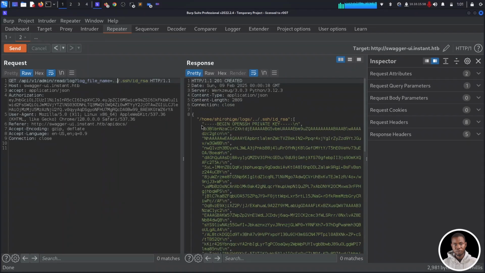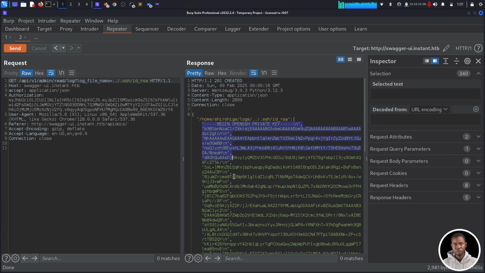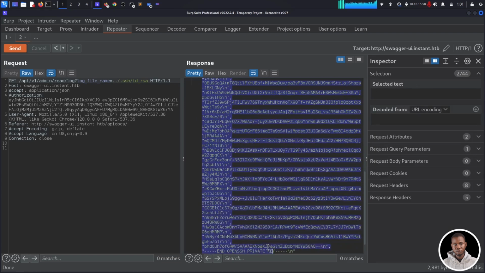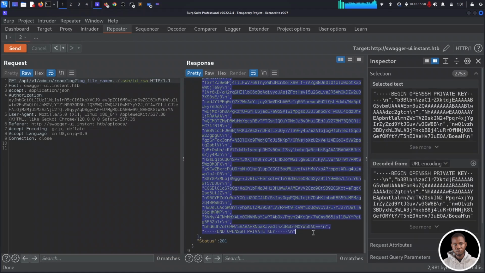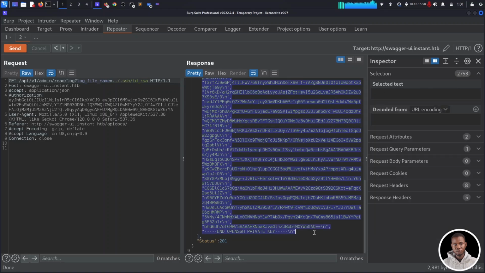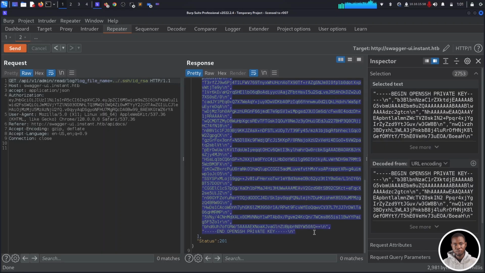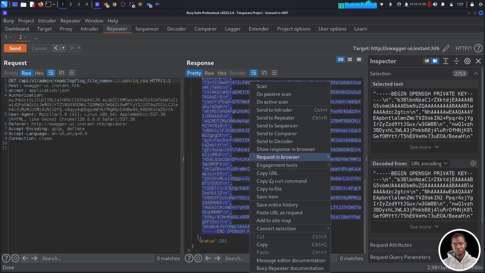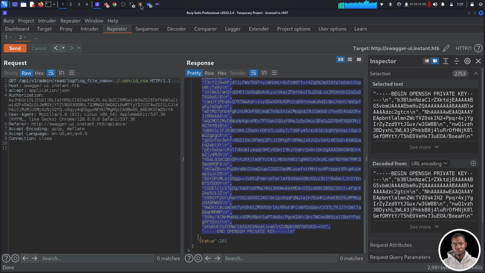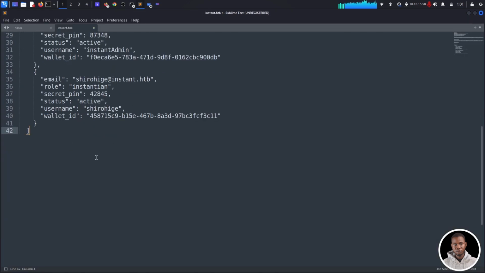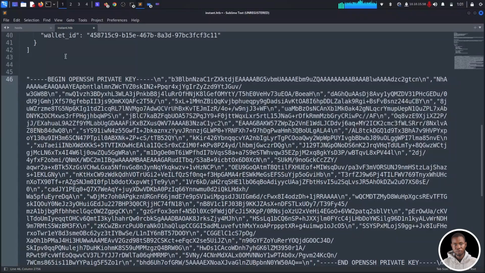So to do that, we're just going to grab the entire SSH key first. And I think this is where it ends. I'm going to copy. I'm going to take it to our file and try to modify it here.